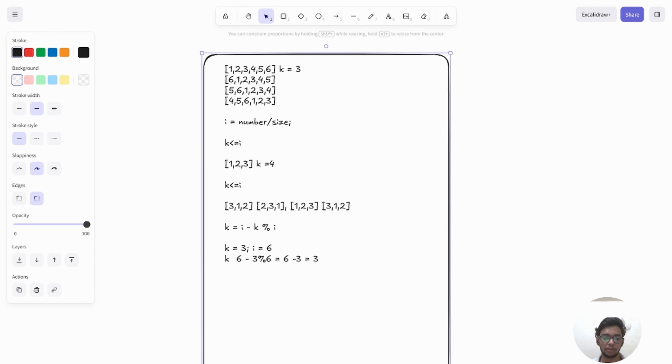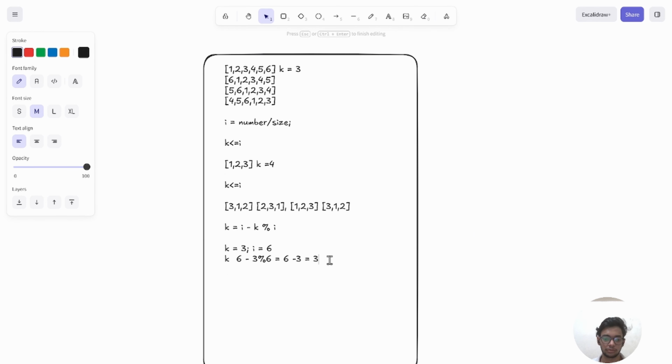So let's see for any value other than 3. Let's say k equals 2 and I equals 7. Then what will be k? It will be 7 minus 2 % 7. It will be 5.